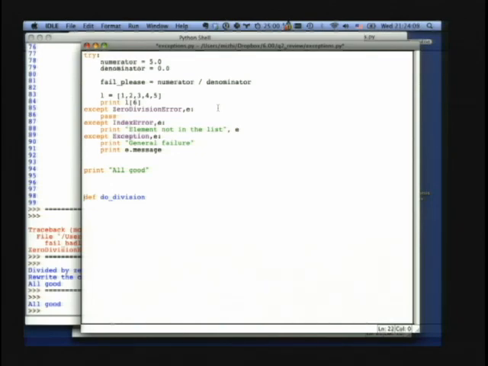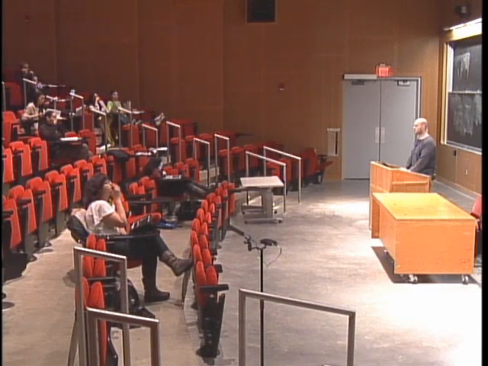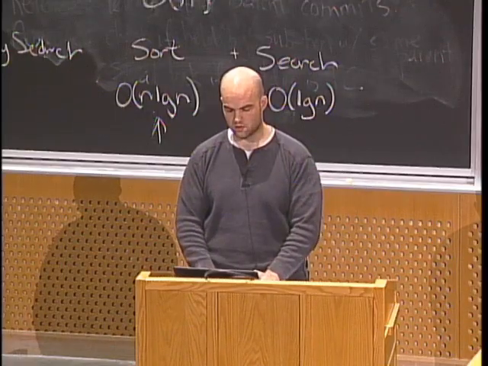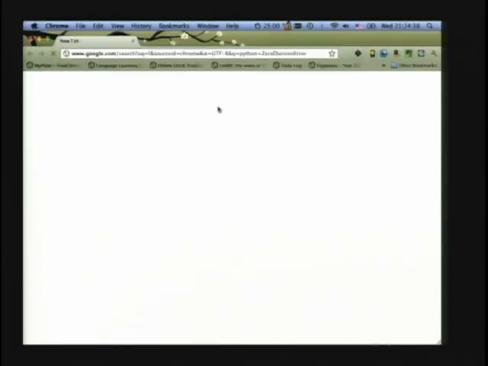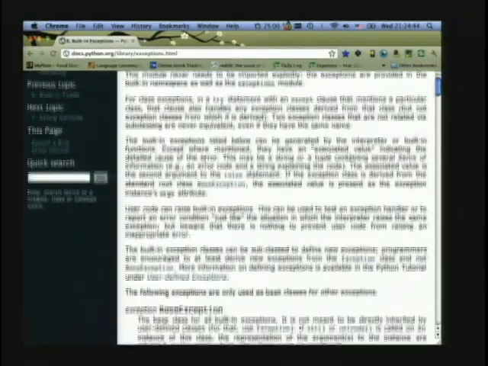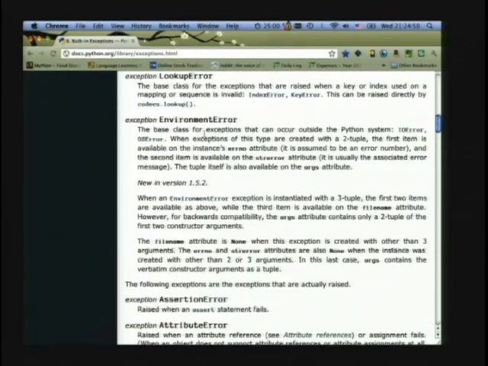That's an internal Python thing. Oh, okay. So if you want to learn about all the wonderful exceptions that Python provides you in its class library, you can go to the Python documentation, or you could even do a Google search. Of course, Chrome is being very slow and the network's probably down. So, built-in exceptions. These are all the exceptions that Python has. And you can use these too.